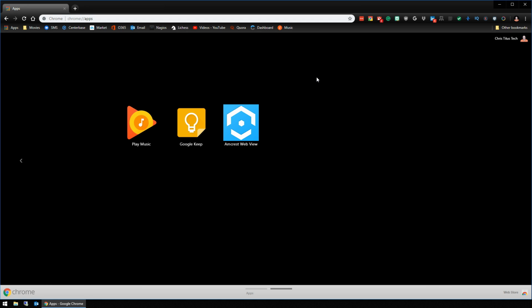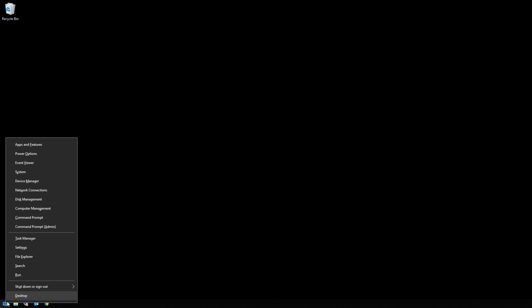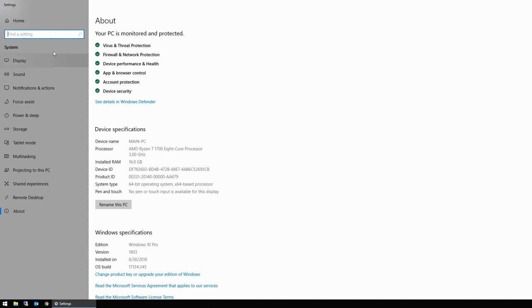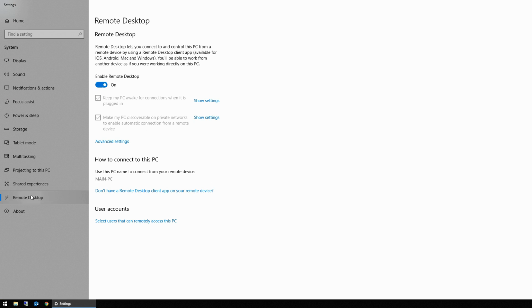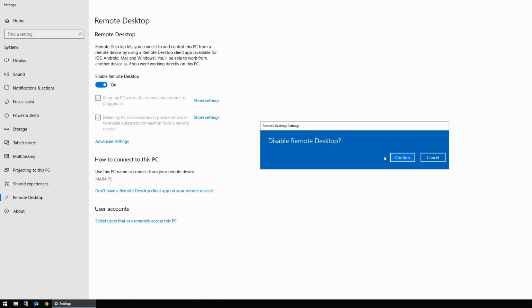However, there's a built-in remote desktop feature that can also be used to remote control a PC. Let's go ahead and disable that feature in Windows. If we go back down to the bottom left, right click on the Windows icon and go to System. On the left hand side, Remote Desktop, where it says Enabled, just make sure this is turned off.